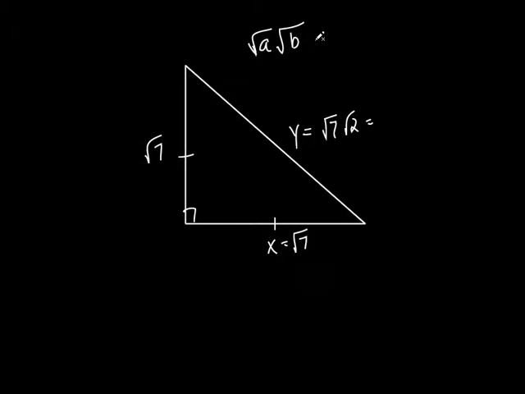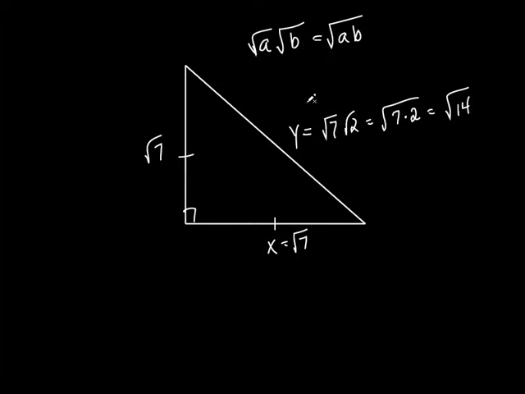The square root of a times the square root of b is equal to the square root of a times b. Does that make any sense? That means the square root of 7 times the square root of 2 is the square root of what? 7 times 2, which is what? Square root of 14. All right? So when I multiply two square roots together, I can just multiply the two numbers and stick them under a square root. Everybody see that? Okay, it's pretty easy, isn't it?